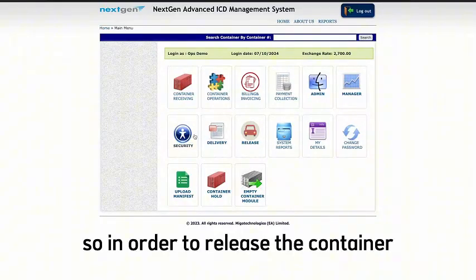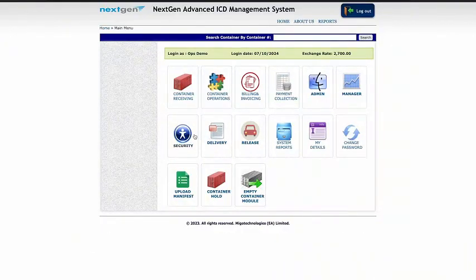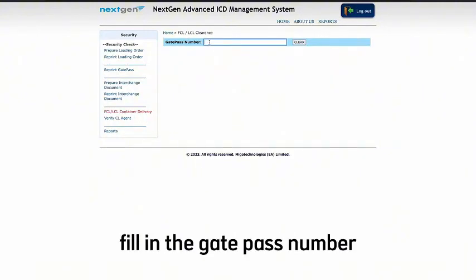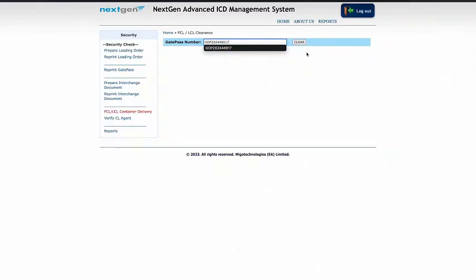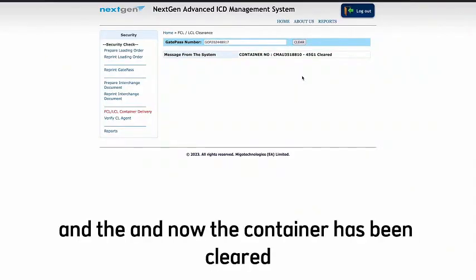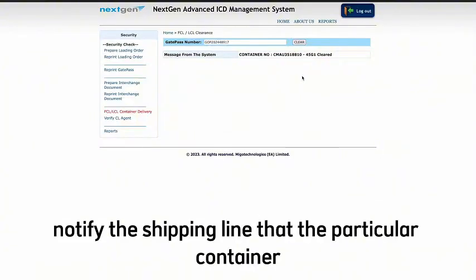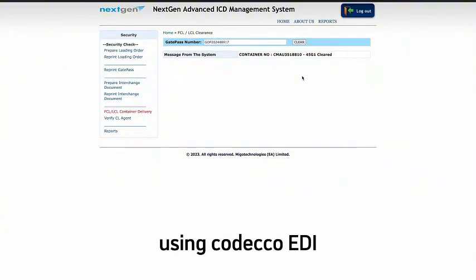So in order to release the container, click Security, click Container Delivery, fill in the Get Pass number, click Clear, and now the container has been cleared, and the system will automatically notify the shipping line that the particular container has left ICD using Codeco EDI.